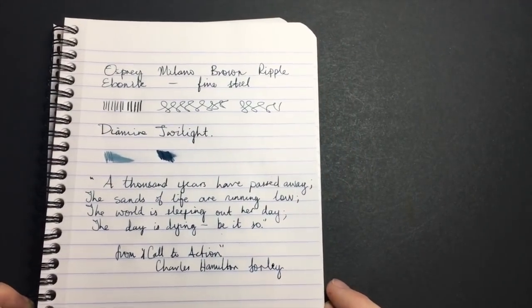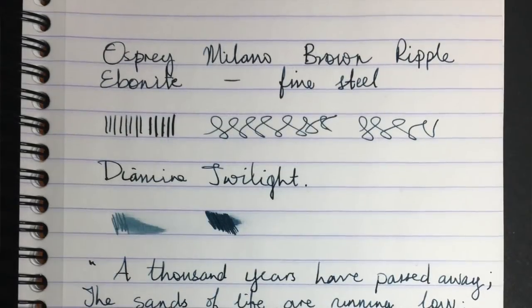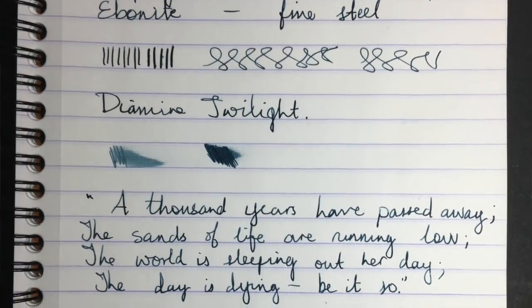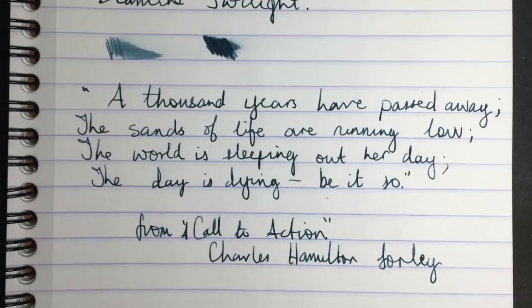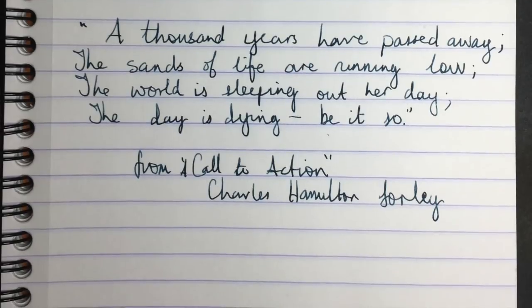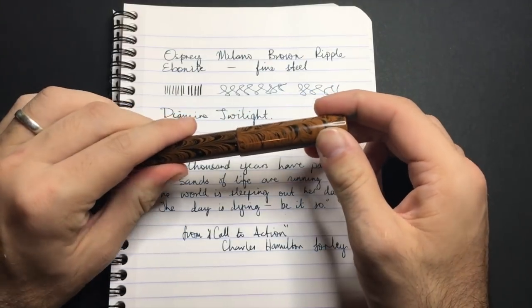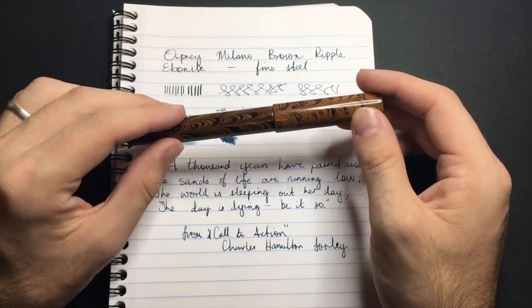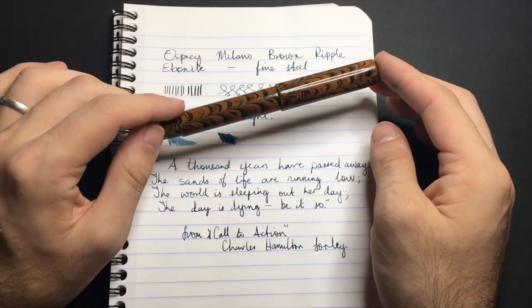That's a little quote from a poem by Charles Hamilton Sorley, who was a World War One British poet. As you can see, the pen is a pretty typical fine — a pretty rigid nib but it performs well; it's a nice everyday writer. I've had this pen inked with a couple of different inks for the last couple of months. I've actually tried to record this review several times but found it problematic, which is why I'm separating the two nibs into two separate videos. I like writing with this pen in the fine nib. The pen isn't perfect — it does dry out a little bit and has had some issues with the converter — but for the most part it's a nice everyday writing pen and for the price it's pretty good.